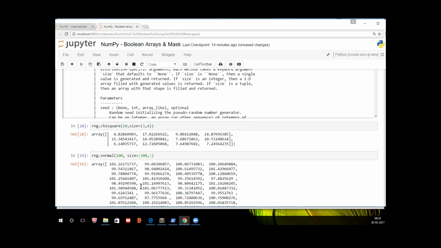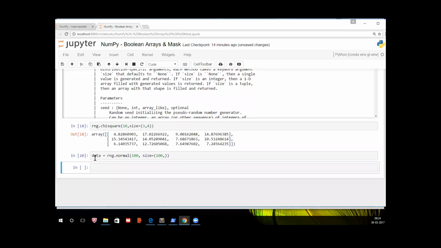It is some random numbers, but remember the pattern is a normal distribution. I'll save this in data. Now I simply want to project this graph and see the distribution of the data. If it's normal, I expect the data will be more towards the center.